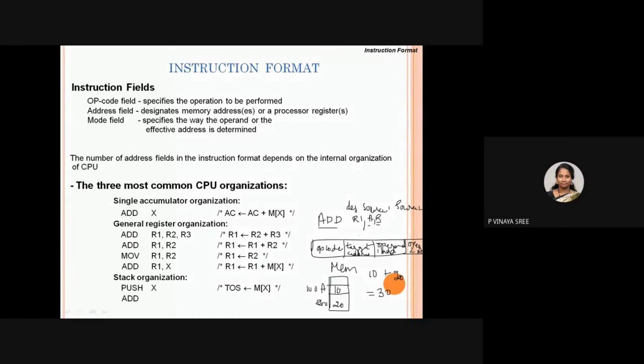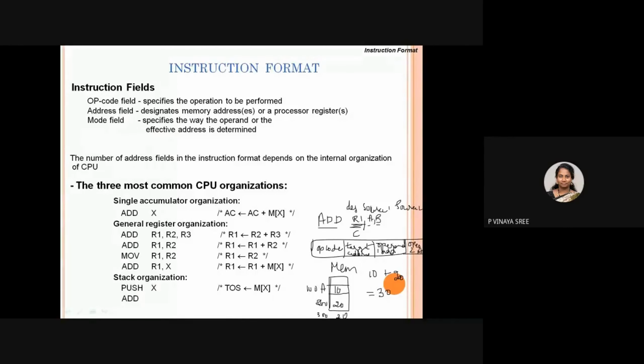After performing the addition, you have to place the result in a register, which will be mentioned as R1, or it may even be mentioned as another memory location like C. It means after performing the addition, it goes to the memory location 300 and places the result 30. Or if it is mentioned as R1, it goes to the registers, to the particular register called R1, and places the result. So what does this mean? Here I'm mentioning an instruction with three addresses.